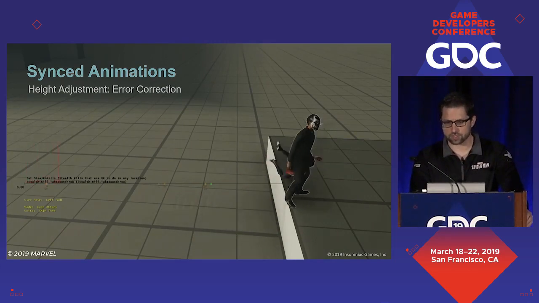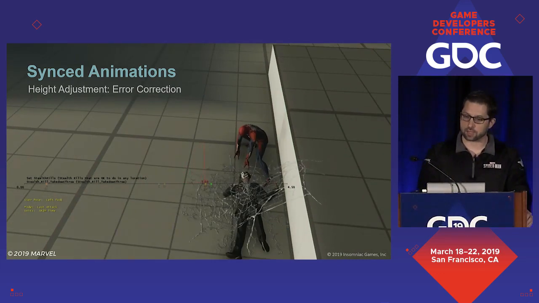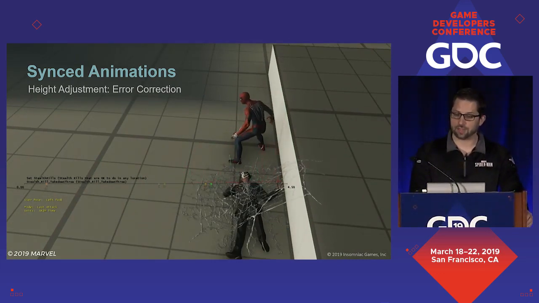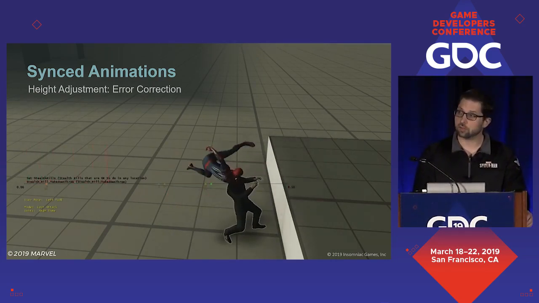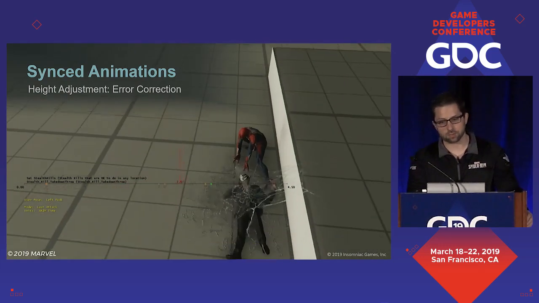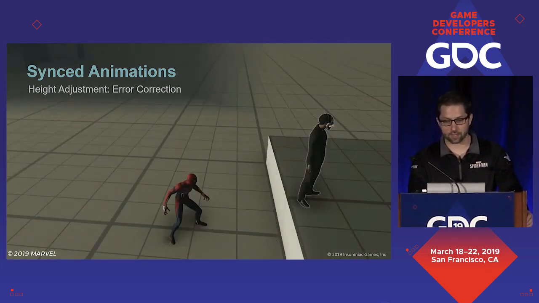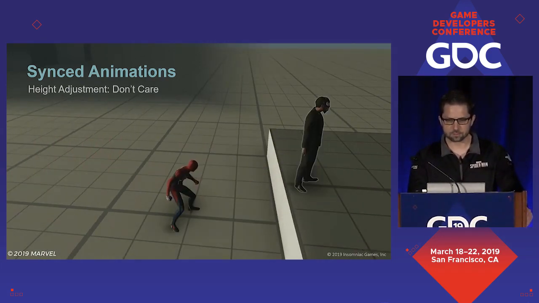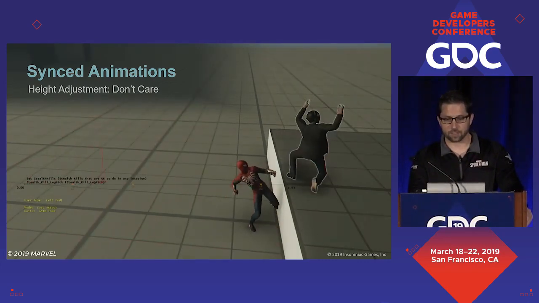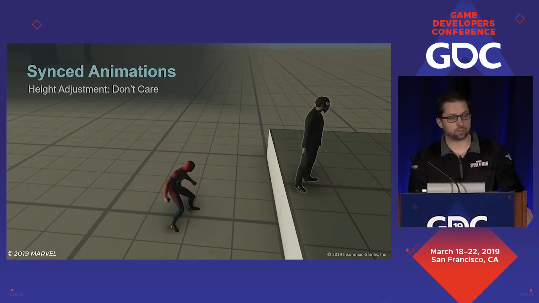Another thing that helps with certain situations is that our character movement system remains active. If one member of the synced animation begins to collide with something, they can pass the translation they failed to move over to the other participant. In this case, Spider-Man begins to hit the step and is unable to fully align with his target. When this happens, the enemy applies the reverse of that and slides backwards, and the two manage to sync up. However, we can't always fix things up, and in many cases, we just deal with things being off. This is what happens for most regular melee attacks, as well as a few finishers.